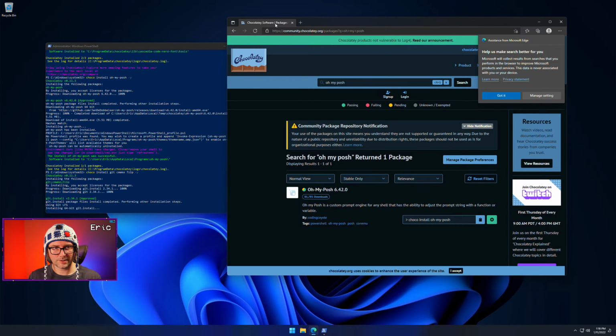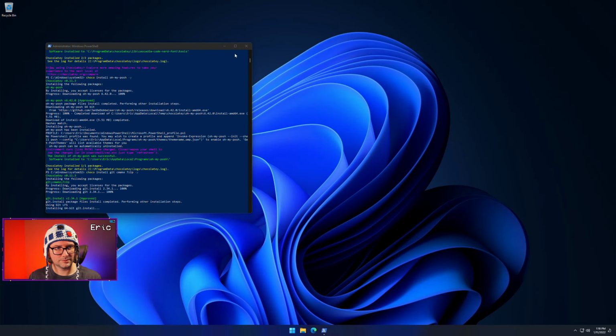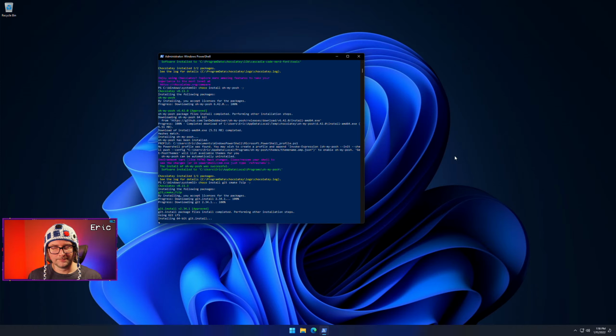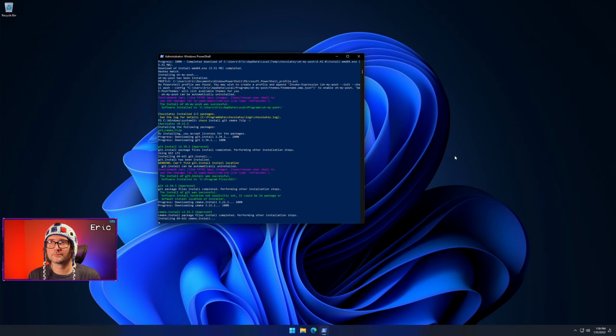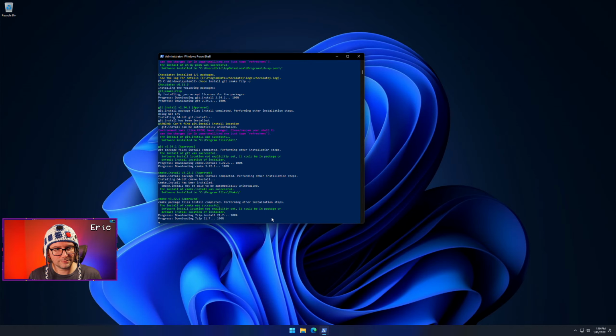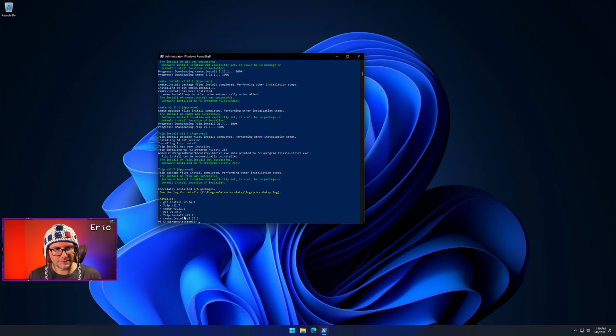I'm going to go ahead and close out of this for now. You can see it's installed Git, and now it's moved on to CMake, and finally it's installing 7-Zip, and it lets you know what all it installed.